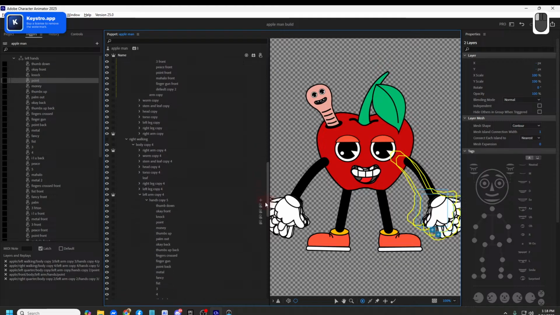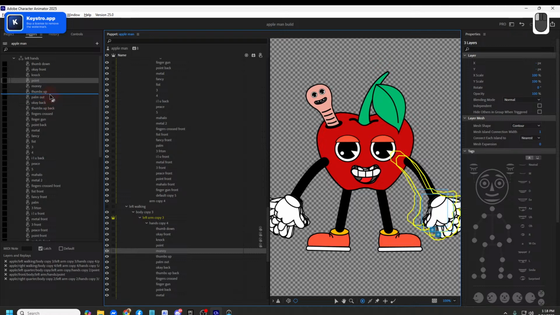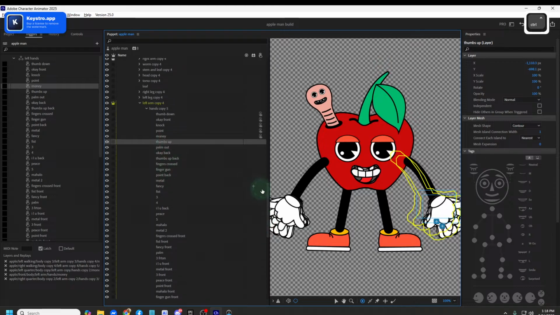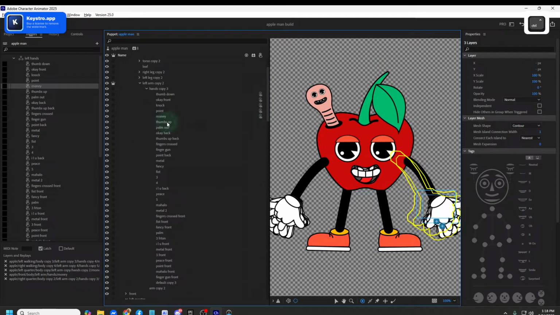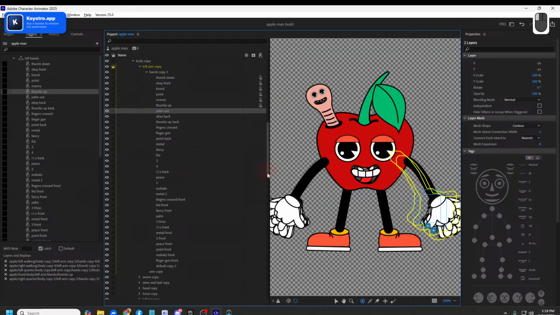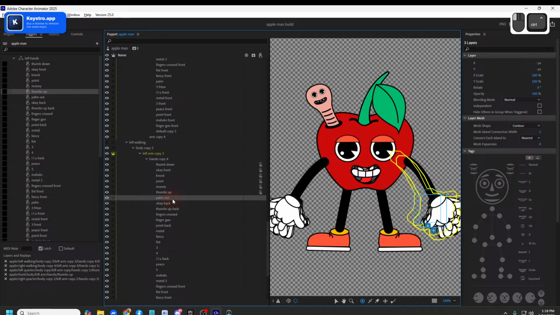I don't remember the money hand. This is a new hand set as well that came with this artwork. This actually isn't my original artwork. I found a bunch of characters that are free to use, well, not free to use. You have to pay to get the characters, but there's a bunch done already, and they're pretty much layered for rigging. I obviously had to clean up the layering quite a bit to prep the file, but the artwork's all there in the way that I need it to be in order to rig these guys up.